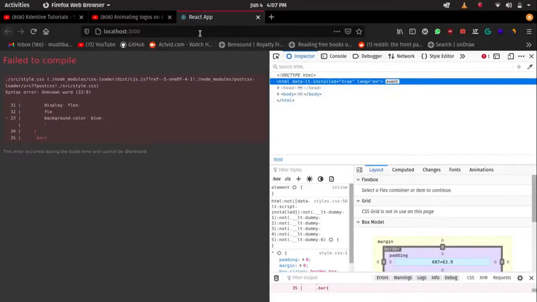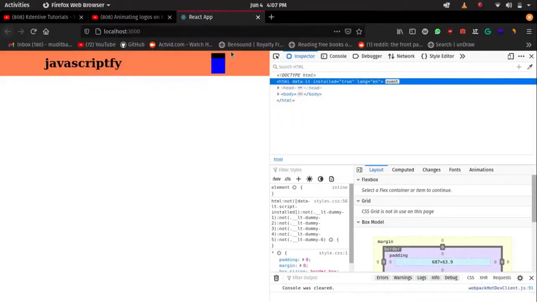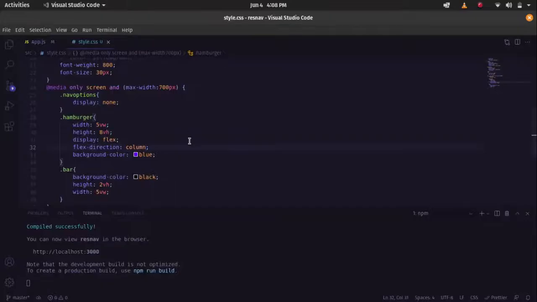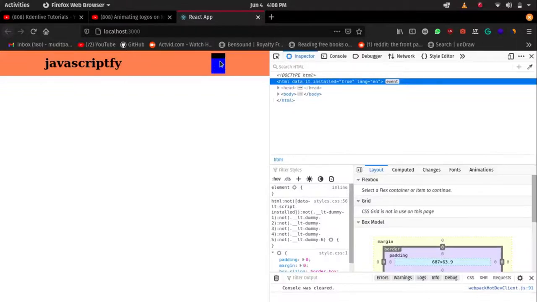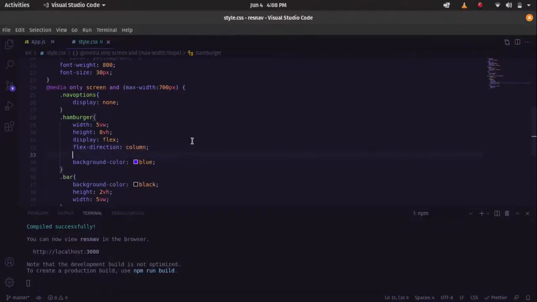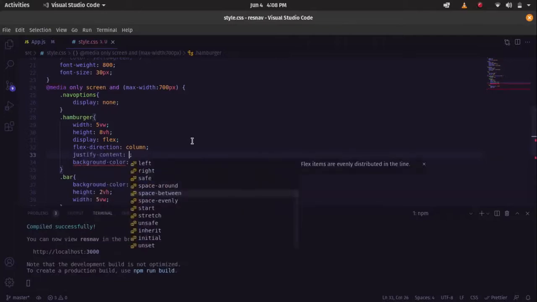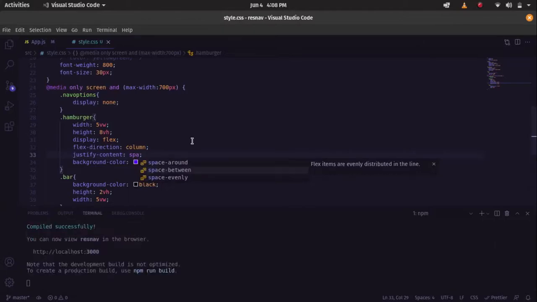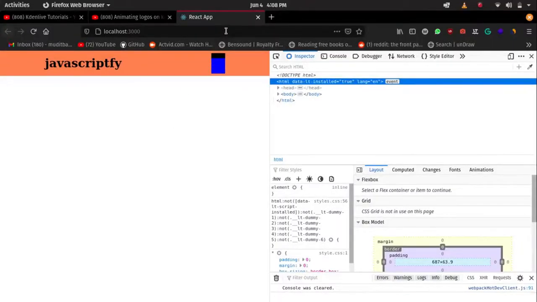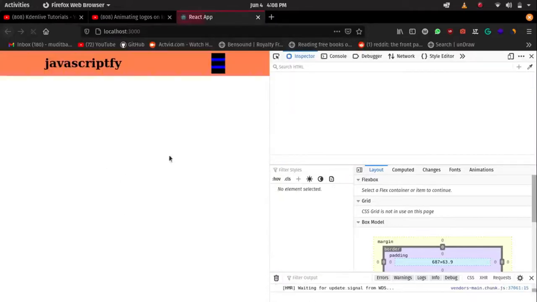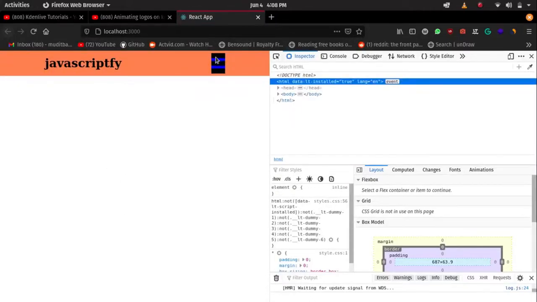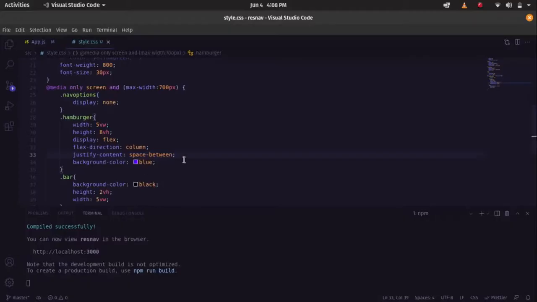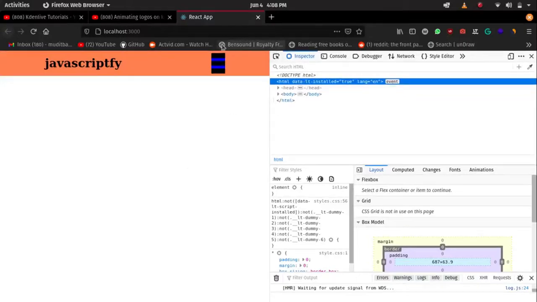Okay, now if I look at it, you see they are pushed together with each other, and I want a gap, right? So for that gap I'm going to say justify content space around, or you can say space between. I think I should say space between. And if I refresh, do I need to refresh? Okay, I do. So let's get rid of this blue background. That would give us a transparent kind of vibe.